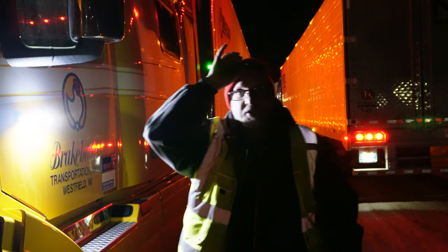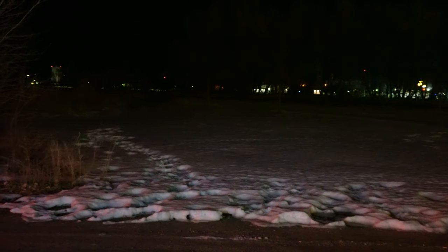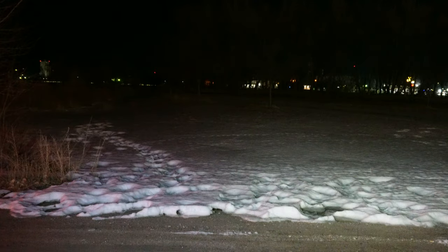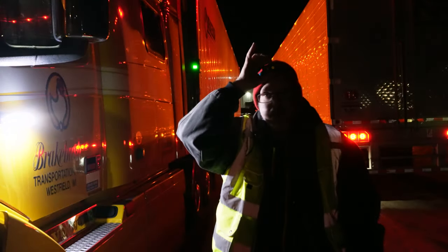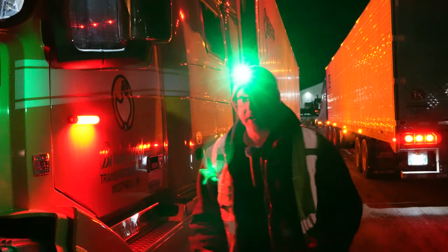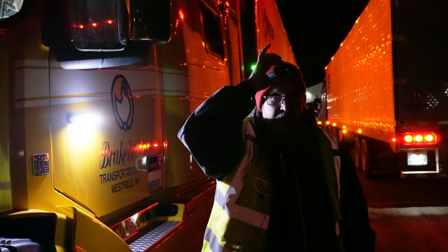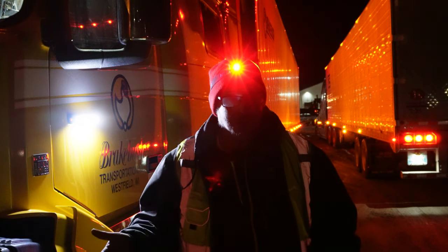I just need to show you how bright that light is — over there in the field I'm actually able to illuminate all of that. This light is adjustable, so you can tip it down or back up however you want it. It also comes with two different color options: red and green. For our hunters in the audience, some like the green for being out in the woods and some like the red — it's all personal preference.